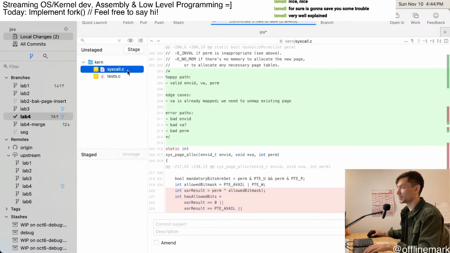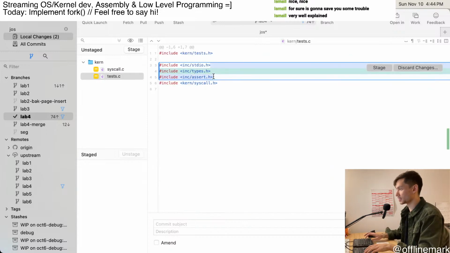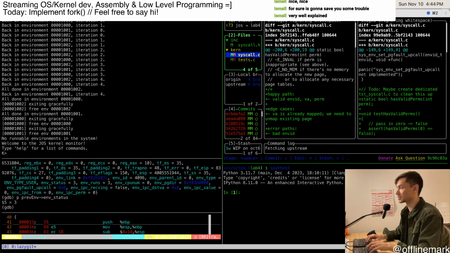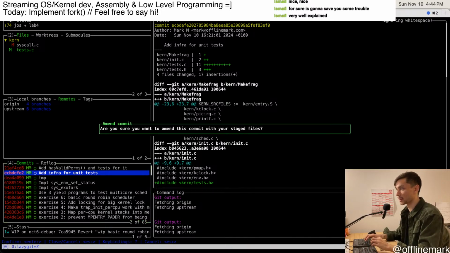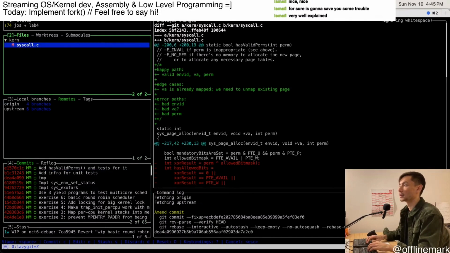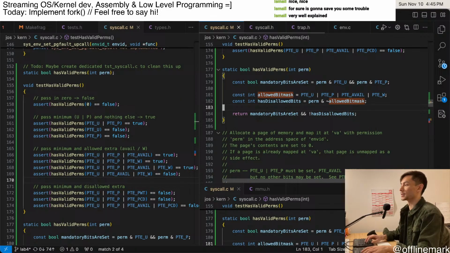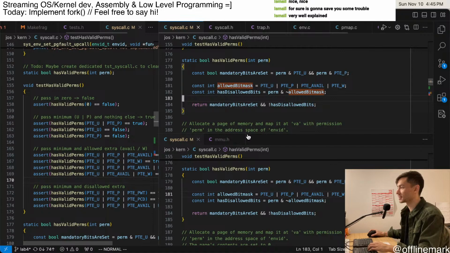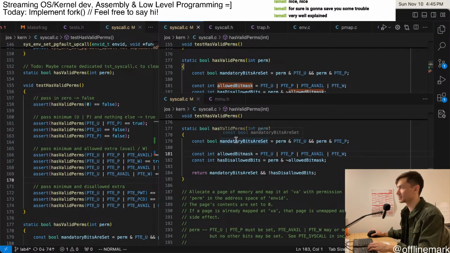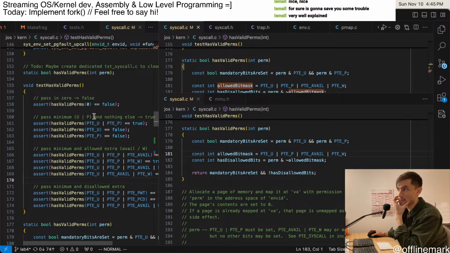Okay, so then over here there's actually this thing which needs to go into the infra part, so I will amend that. And now we can continue a little bit more confidently. And it's also nice that we kind of have a place for tests now. That's kind of cool.